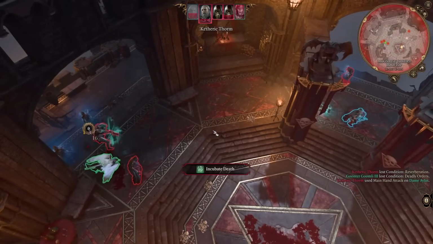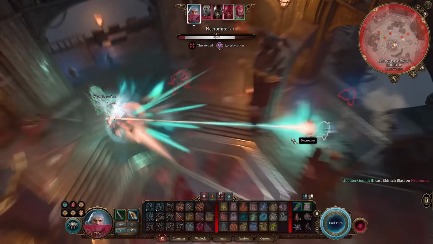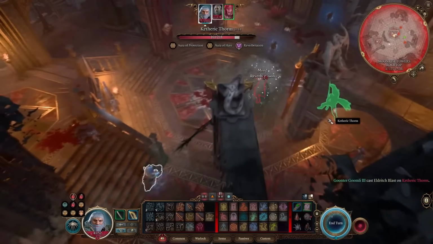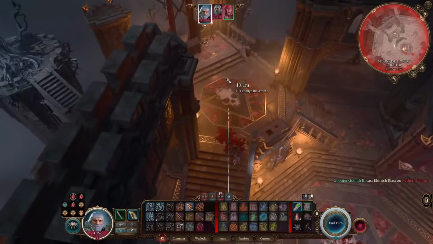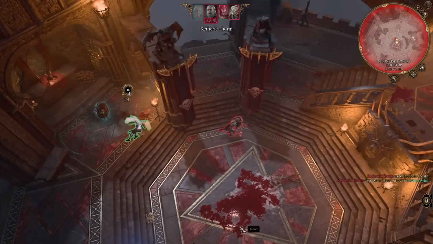Ketheric does summon more necromites as well, but for whatever reason whenever they hatch they don't actually join initiative. So we spend a couple more turns taking out the 2 that remain in the fight before laying it heavy on the big guy himself, while engaging in kiting tactics. Aelin proves herself a useful servant by being the best at distracting since she gets up for free each turn.